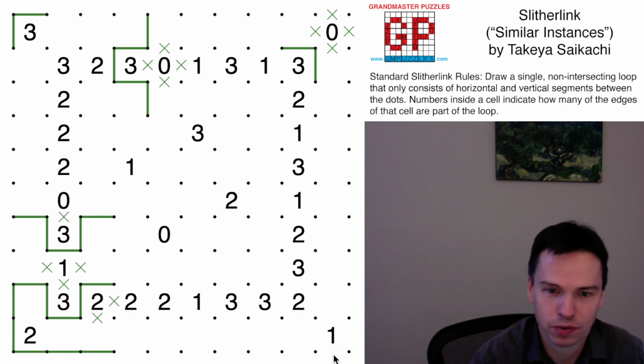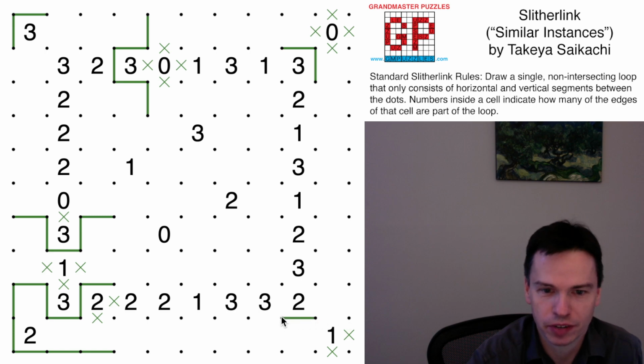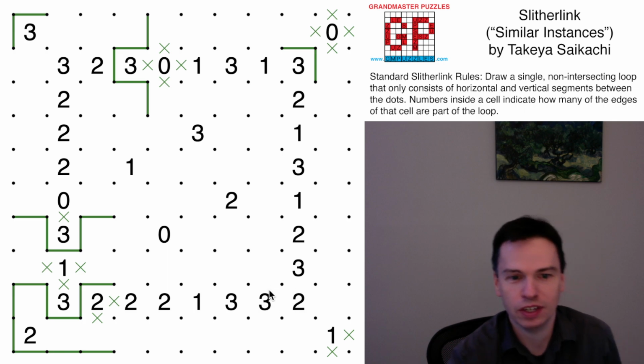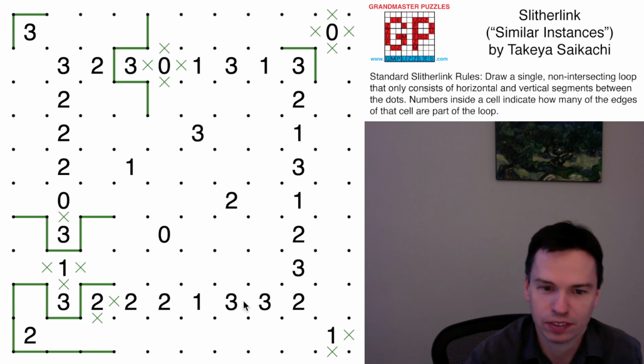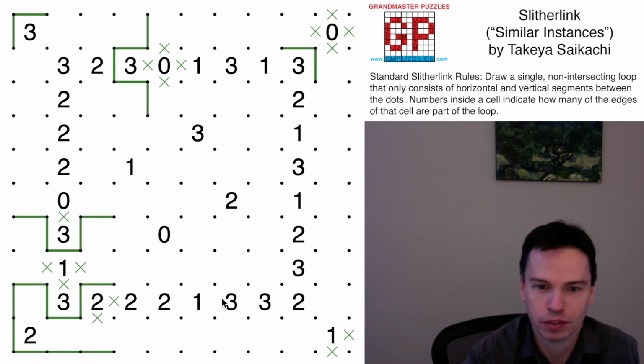Well, we haven't looked at this 1 in the corner. It, at least at the start, should tell us we can't use these ends. And the way this works is we're going to have one end that's around this 1 clue, like this or this, and the other end is around this 2 clue. And so this is probably the most key place to look in this puzzle for those who are still getting used to the style, because it's also intersecting not just this 1-2 interaction, but the ways these 3 clues work together.